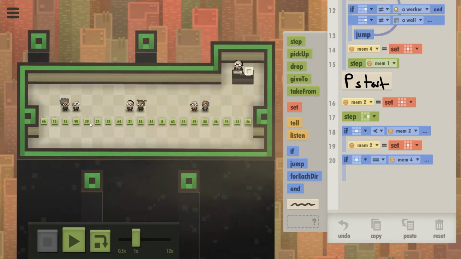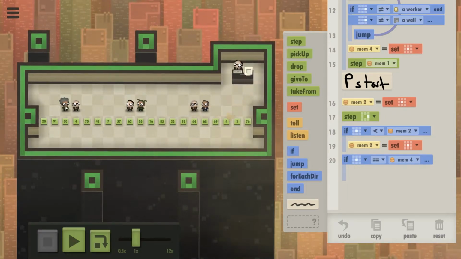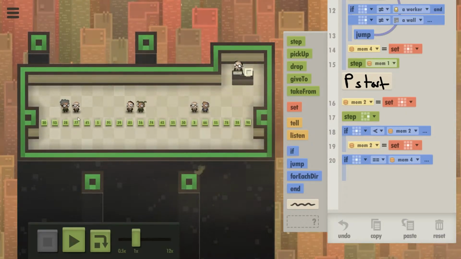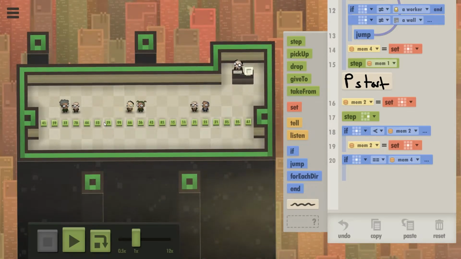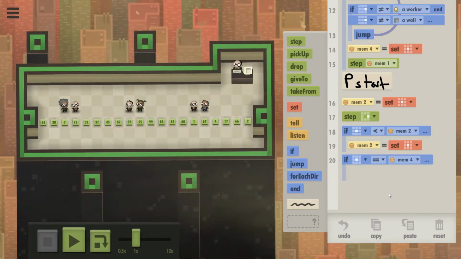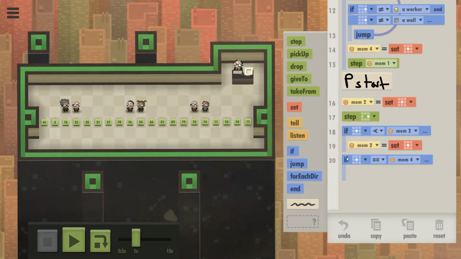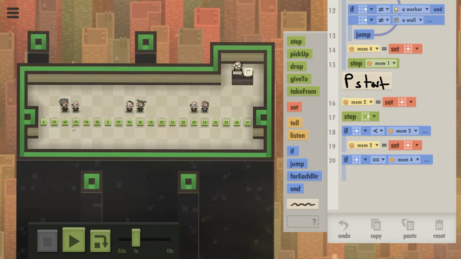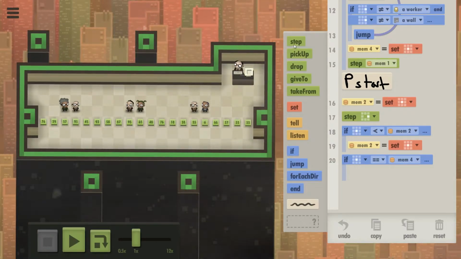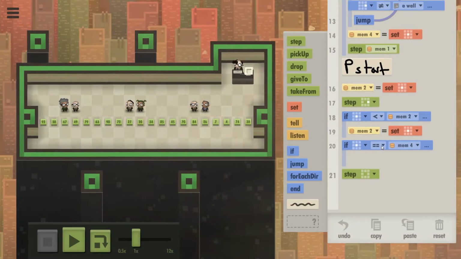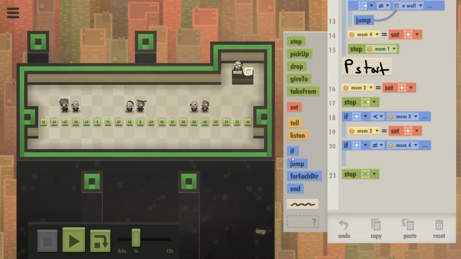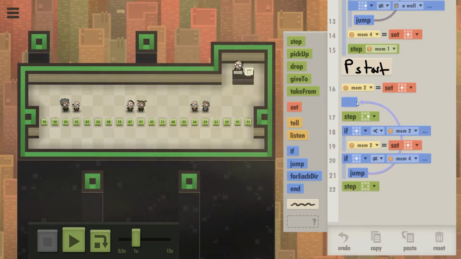We need to enter the loop of we're merging. So everyone's at the end of their partitions. Now we need everyone to go grab the minimum in their partition. If what we're standing on is not equal to mem4, then we jump back and we do this a bunch.